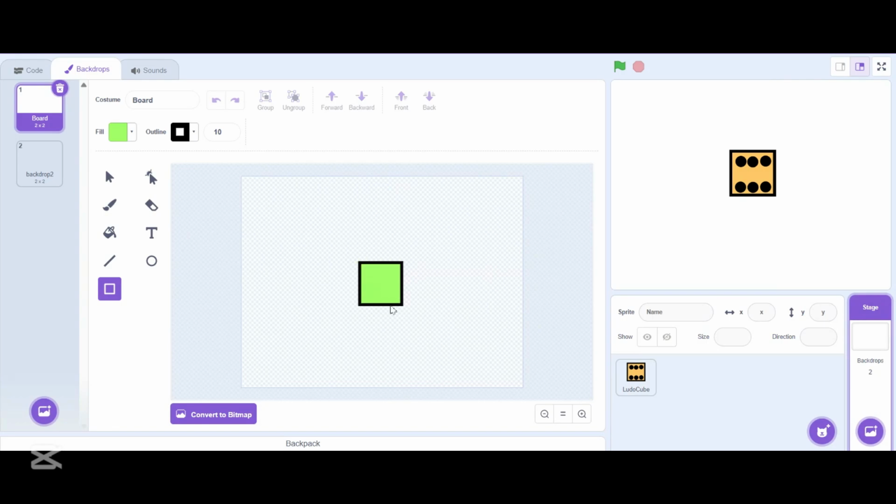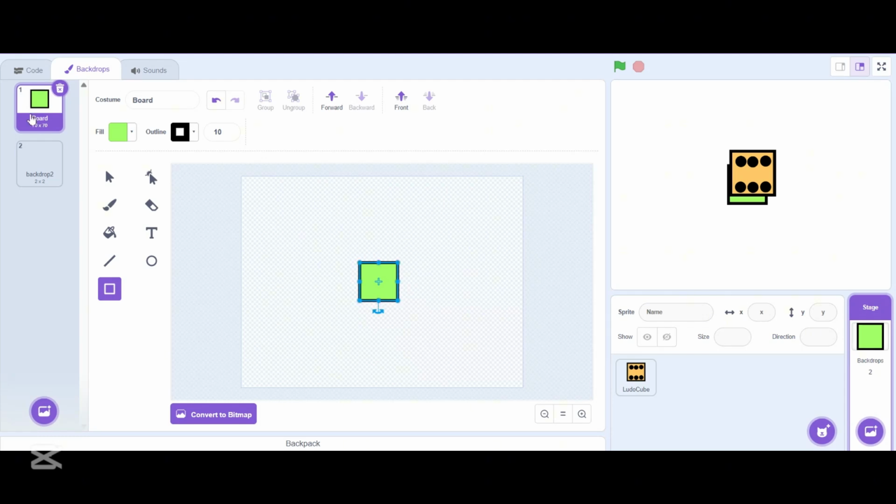This will be the same size, not 77. We will decrease it to 70. 70 by 69, 69, 71, 69, 71, 69, 70, and the height also 70.